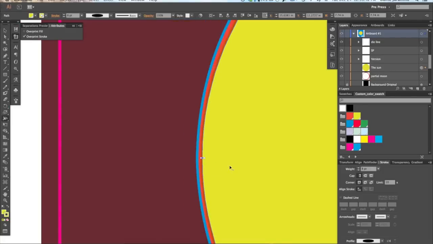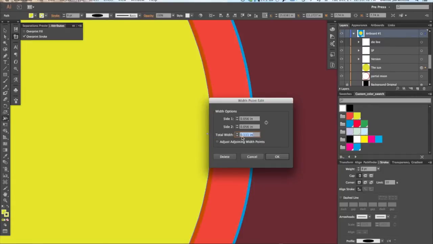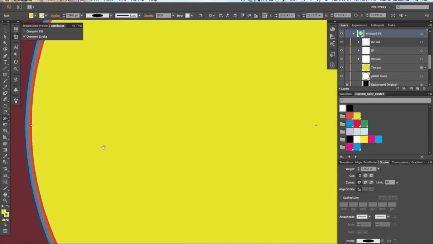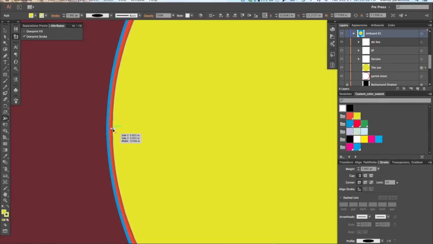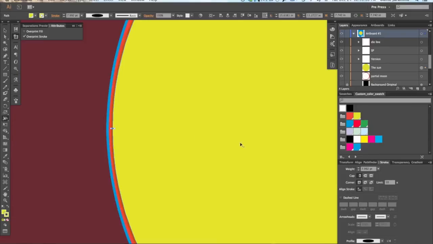So like that. Go to the other side. So if I click on this, it still tells me 0.11. If I go to this side, now I have 0.046. But I can have it being 5. That's not a problem. And that's one way to do it.